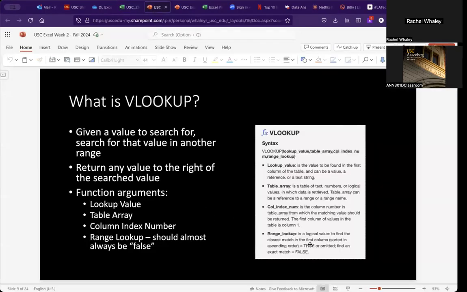All right, and then lastly, there's this one kind of funky one at the end, which is a logical value. That basically just means whether it should find the closest match, like what's called a fuzzy match, or if you want the text to match exactly. Now, I wouldn't really recommend using the fuzzy match feature. I pretty much always set this to false and recommend that you do too, because you wouldn't want it to do a fuzzy match and say, oh, 11 looks pretty close to 1. Let's assume that show 11 could refer to show number 1. That's the sort of thing a fuzzy match might do.